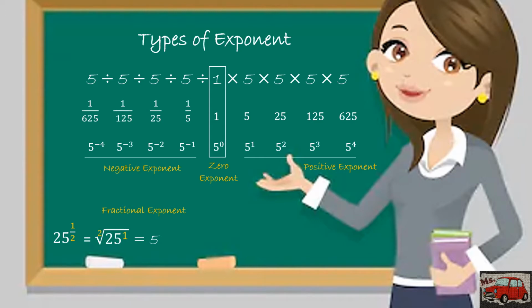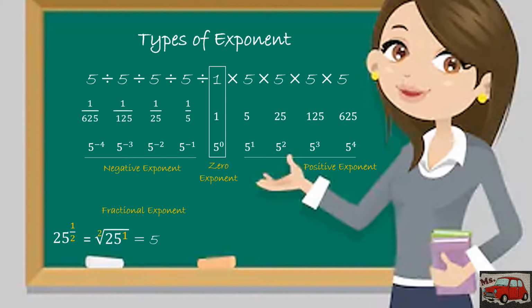Alright? Now, I have your fractional exponent, like 25 raised to 1/2. So, pag nakita nyo na naka-fraction yung exponent, sinasabi lang dyan na you need to get the root of that number or base. So, depende kung ano yung nasa denominator, kung anong klaseng root yung kukunin nyo. So, since I have here 1/2, so my denominator is 2. So, ibig sabihin, yung kukunin ko is square root. Alright? Pero kunyari, 1/3, so 3 yung denominator, ang kukunin mo is cube root. Kung 1/4, edi 4th root. Tapos, yung 1 na numerator, yan yung magiging exponent ng radicand. Yung radicand na tinatawag natin is yung nandun sa loob ng radical sign.